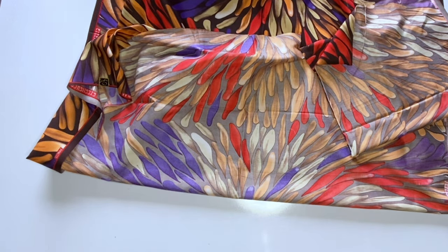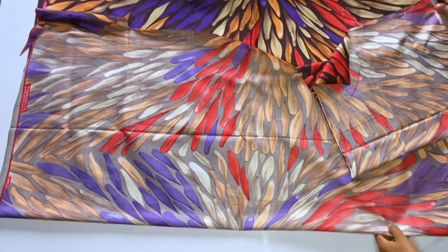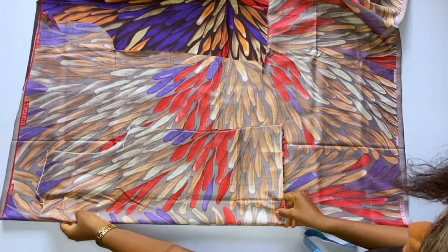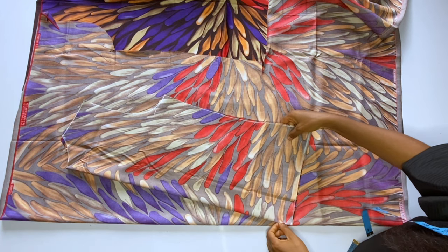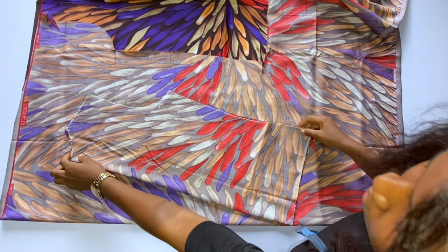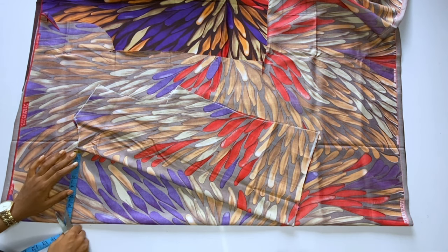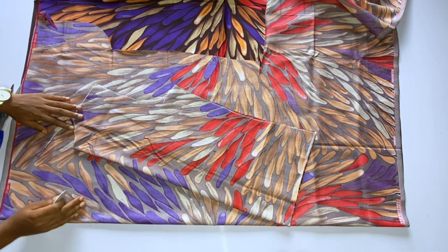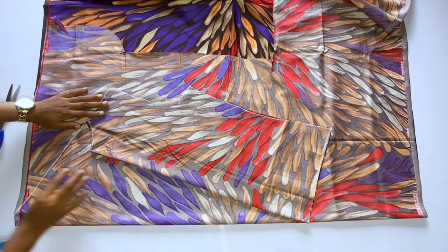After cutting out the back, I will fold another fabric for the front. The front is going to be different from the back because it is a cowl neckline. I'm done folding my front piece — make sure you have enough allowance, it should be wider than the back folding. Now place the back piece on this folded fabric. You can see the way I tilted it — just shift it a bit, but make sure the full length is touching the center of that fold. Make sure you have about 8 inches at the area where you slanted the back.